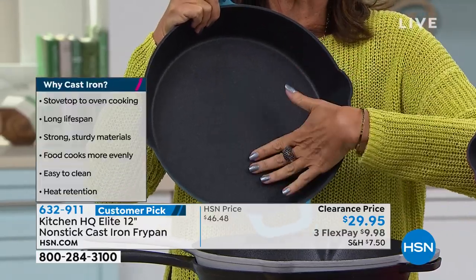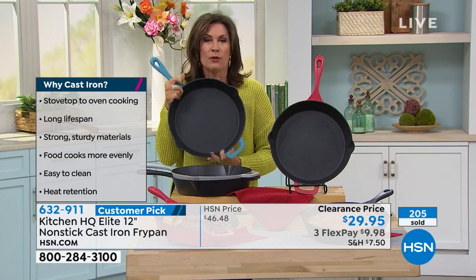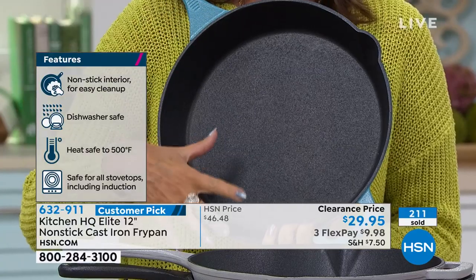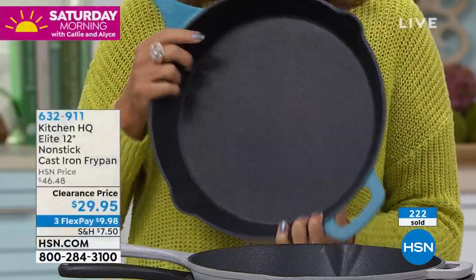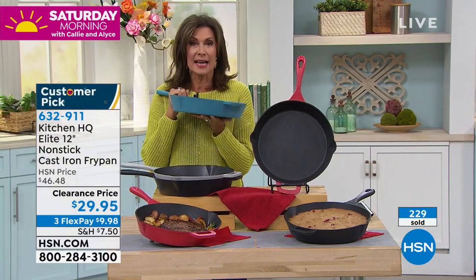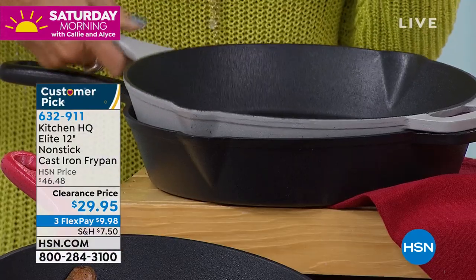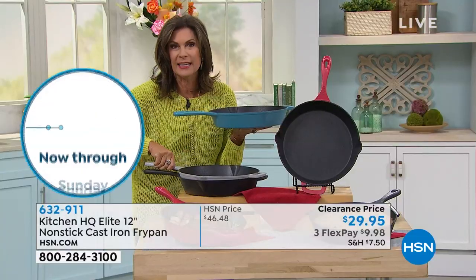I know when you're looking at it, you expect it to be a flat or shiny surface for it to be nonstick — but this is nonstick. I know with my grandmother, we lived in the South growing up, and she would put the bacon fat in before she dropped the eggs in every morning, adding all the fat, all the calories and the cholesterol. You do not need to do that. You can now cook healthy in your cast iron. Price and performance: you're getting the high performance here but you're getting a price on cast iron for $29.95. We have it in red, teal, and silver — which is very limited, only 350 available.